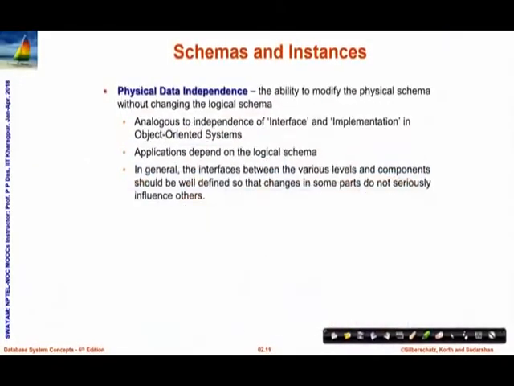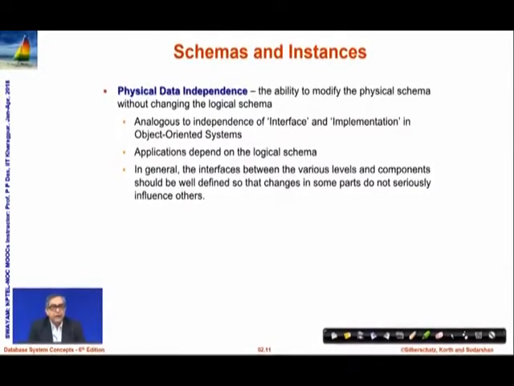But of course, what we would want between the physical schema and the logical schema is certain independence. What it means is the logical schema is what you need to deal with, because it is linked with the view that you have at a higher level of abstraction. On the other end, the logical schema is based on the physical schema. Physical schema is how you are actually organizing the information in terms of the binary files, the database files.